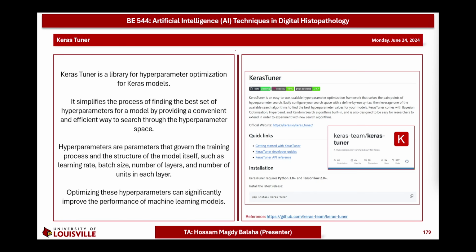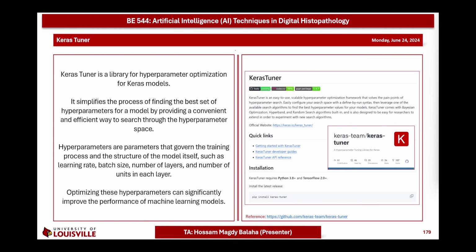In the previous couple of lectures, we have dealt with simple CNN and pre-trained models, and we have defined a set of hyperparameters such as the batch size, the application of dropout and the dropout ratio, and also data augmentation, aiming to improve the performance and decrease the level of overfitting and underfitting.